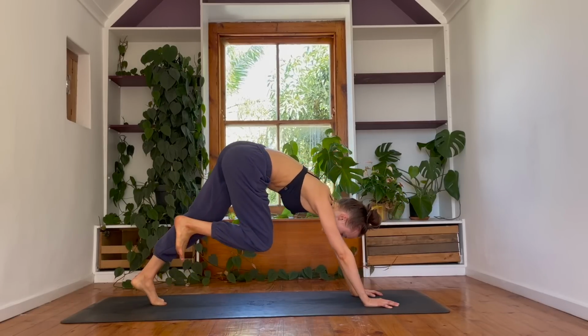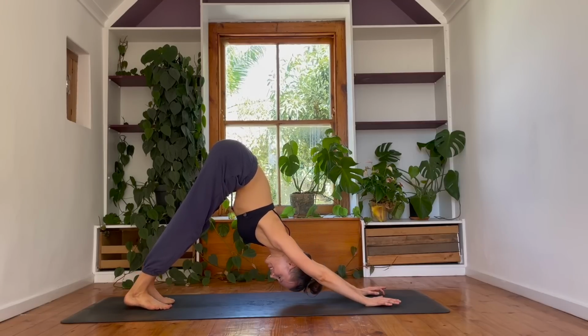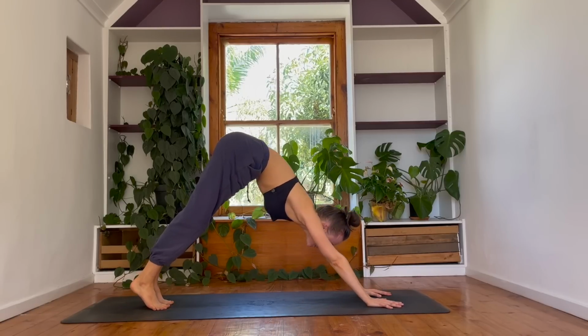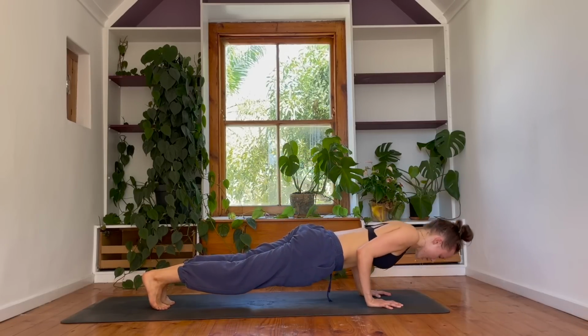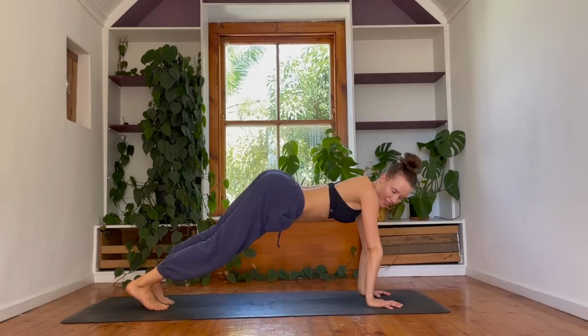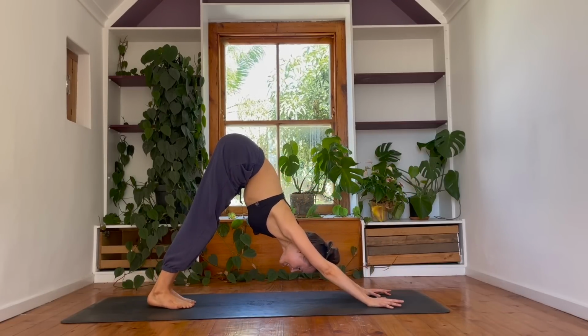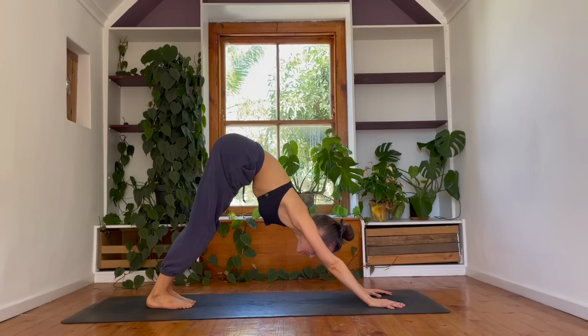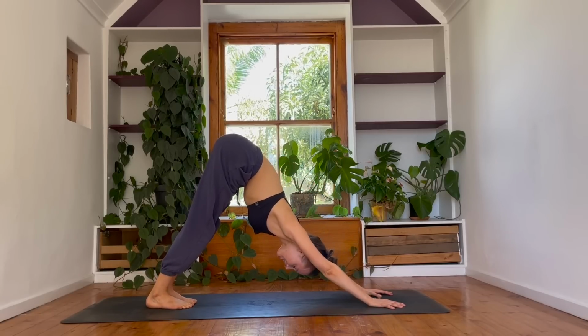Left hand meets the floor, step both feet back, downward facing dog. Inhale, lift the heels, roll forwards, plank position. Take your chaturanga to your upward facing dog, and then downward facing hips, roll back through space. Lovely work. Take a full inhale through the nose, and then give it a sigh as you release.